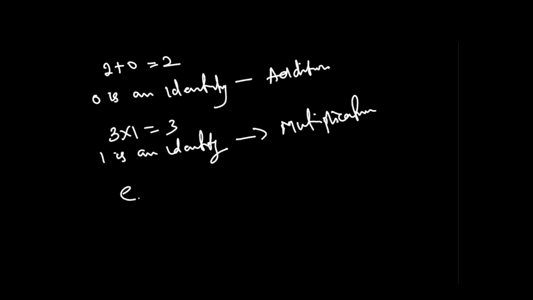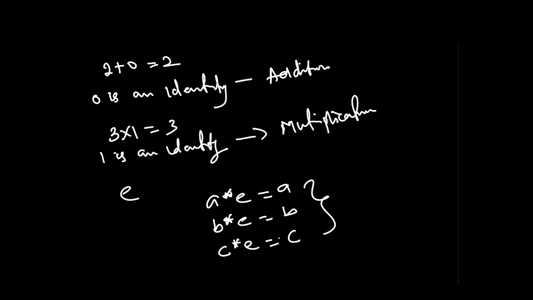If you have an operation, identity is represented with letter E, and it is combined with another element to produce the same element. So, for instance, if I say A operation E, remember E is an identity. So my result must be what? A. Remember, when I combine identity 0 with 2, my result is still 2. So if I combine B and E, my result will be what? B. If I combine C and E, my result will still be what? C. Are you getting it now? That is an identity. Do you understand that now?